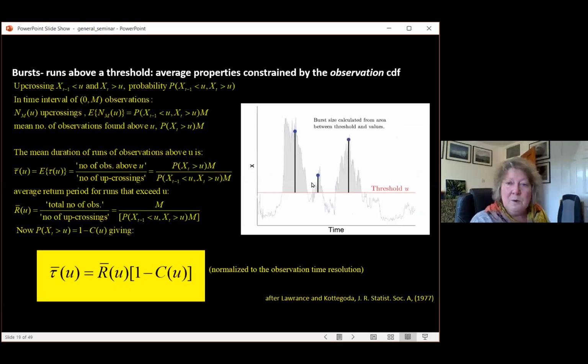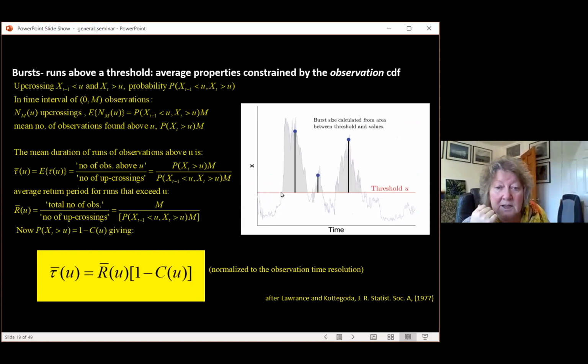Okay. Well, that was all about values, the values that you observe. But of course, we don't really want that. We want to know about events, right? Bursts. So I'm going to talk a little bit about bursts now and an interesting property of bursts. Okay. So what do I mean by a burst? Okay. You've got your data doing something like this. And I pick a threshold value, you know, everything above that, well, it's a storm, and below that, it probably isn't. Okay. So it's a very rough way of doing it.